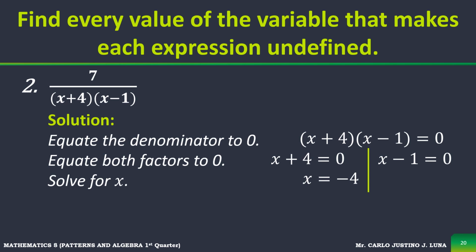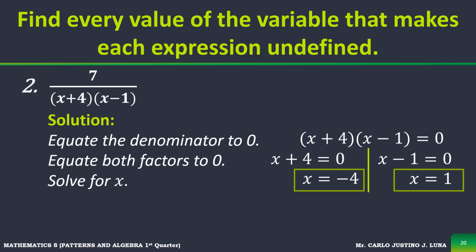Okay? Kapag lumilipat tayo ng bakod, naglilipat tayo ng side ng equation, we are transposing, we are changing the sign of the integer. Okay? So on the other side, x minus 1 equals 0, transpose negative 1, it will become positive 1. And there we have now the restricted values. Okay, so we have two restricted values for number 2. What are they? Negative 4 and positive 1.